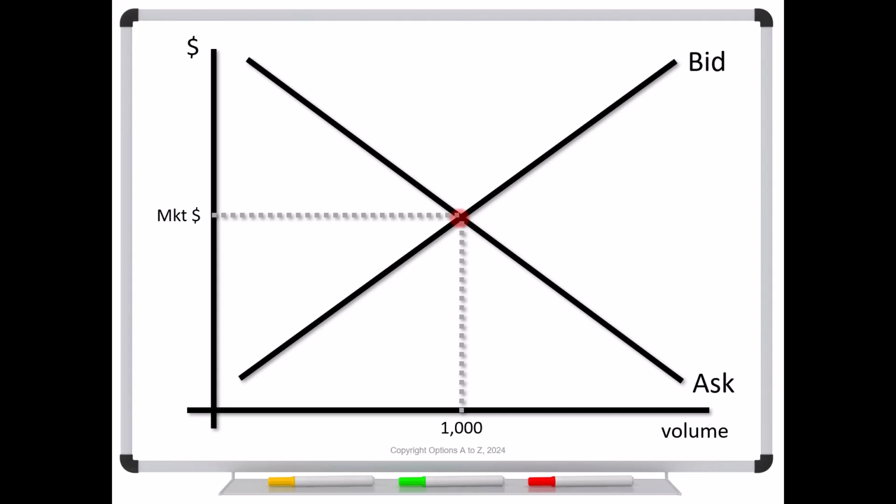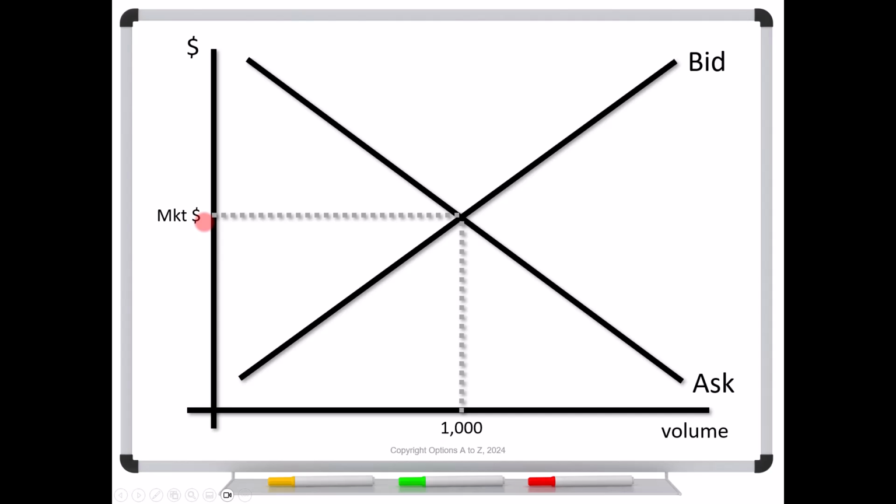At this point, everybody who wants to buy at this price can do so. Everybody who wants to sell at this price can do so. There's nobody left over. We have nobody who feels like, hey, I was willing to sell at an even better price and I never got filled. Everybody who wants to trade at this price can do so. Now, just hypothetically, let's say that that equates to a 1,000 volume, or it could be shares of stock, anything. But that's right where we would see the market clear if we had a single price.